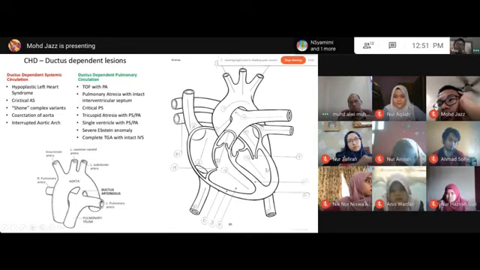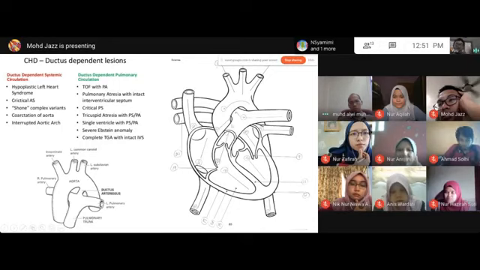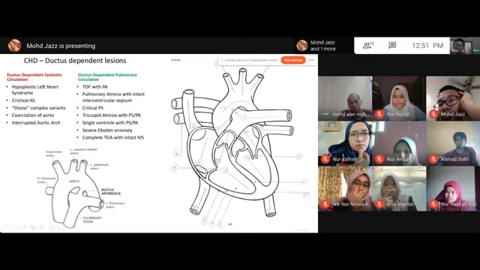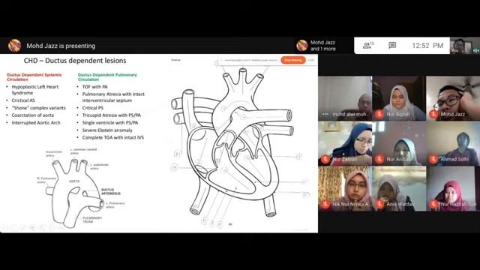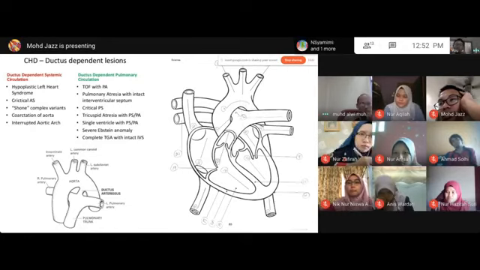So this singular ventricle will then give both systemic and pulmonary circulation. However, in single ventricle, it is very common to be associated with either pulmonary stenosis or pulmonary atresia. Hence, the reason why it is ductal dependent is because it must rely on the patency of the ductus arteriosus in order to supply the pulmonary circulation, because it is very common to have pulmonary atresia and also pulmonary stenosis in such lesions. That's why it is called ductal dependent.